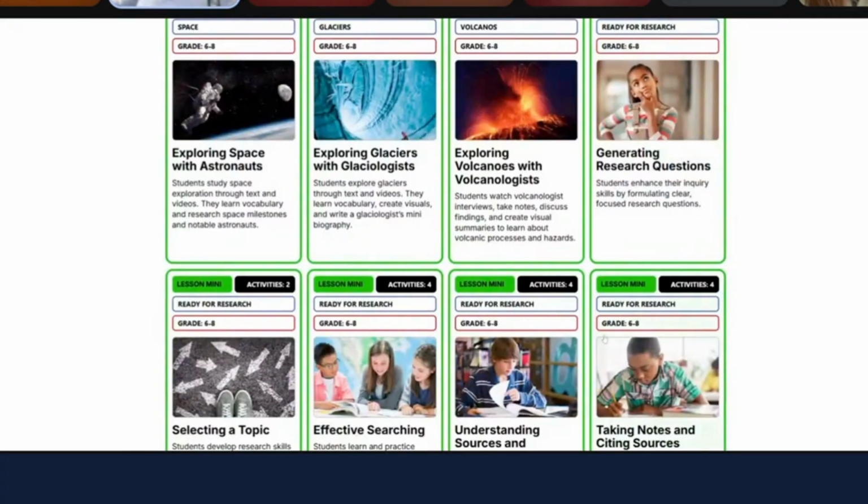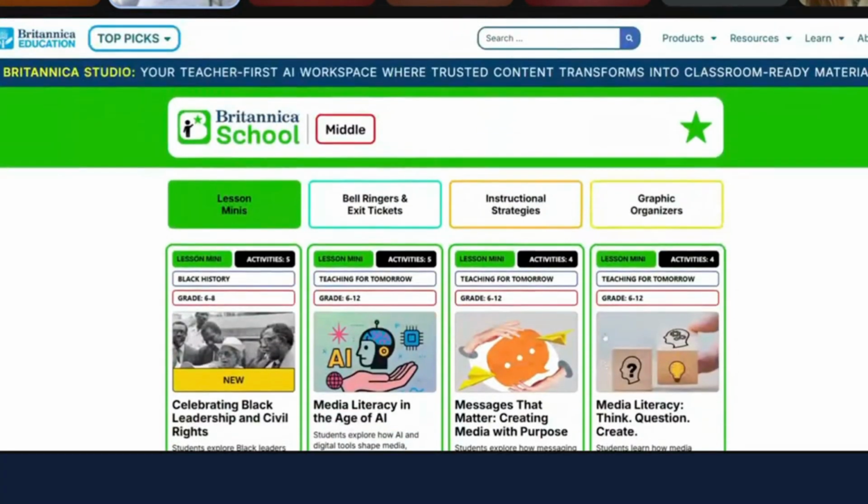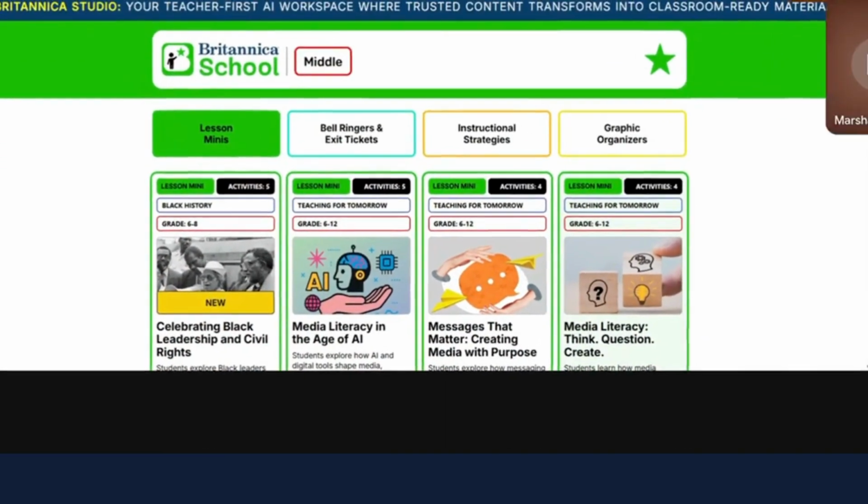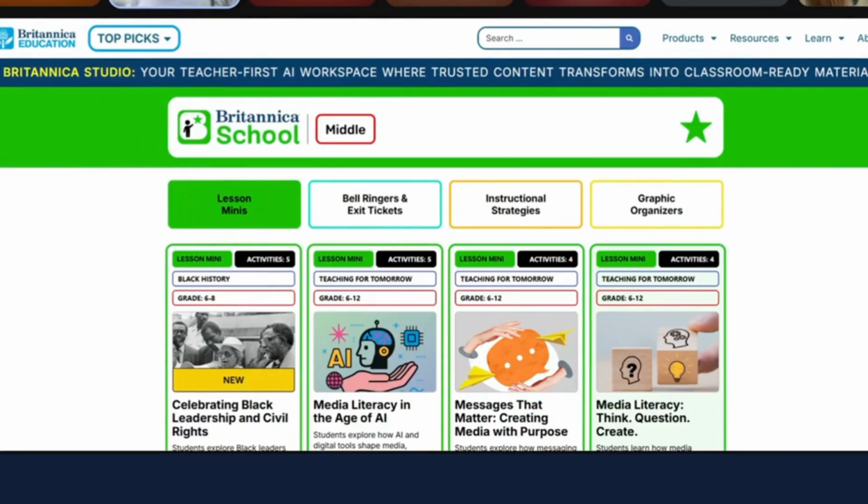And what we see in the middle school level is closely mirrored at both the elementary and the high school level. If you go down to early elementary, covering grades kindergarten to second grade, there aren't as many research lessons, but there are some nice lessons that explore things related to digital citizenship.